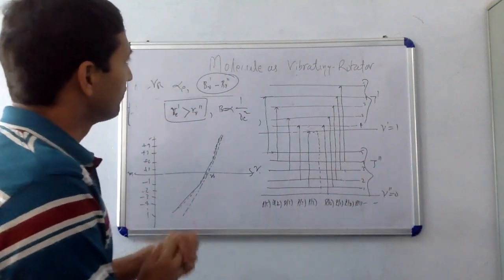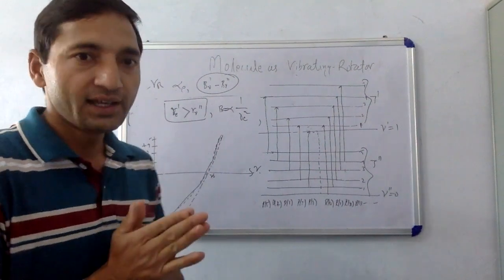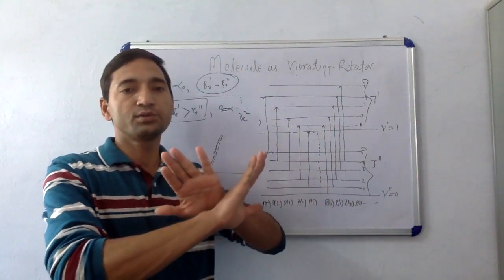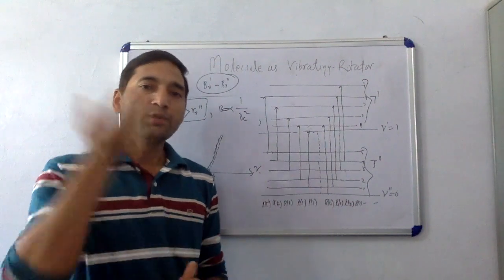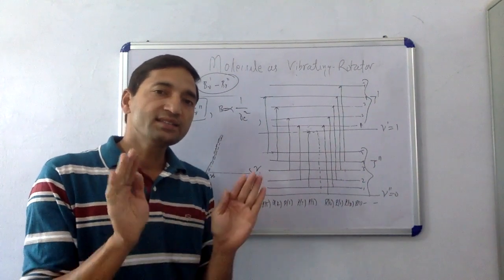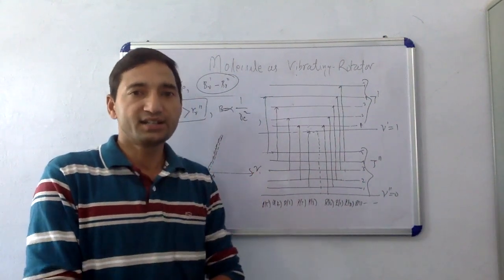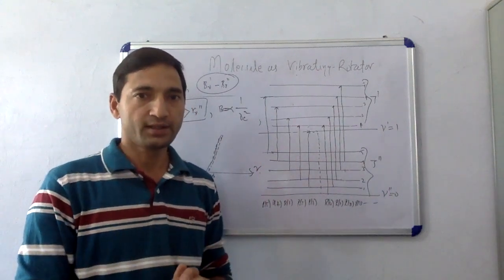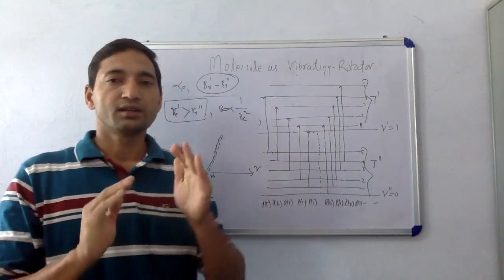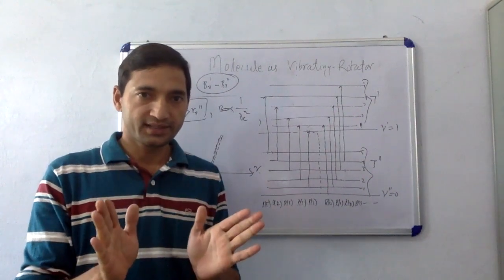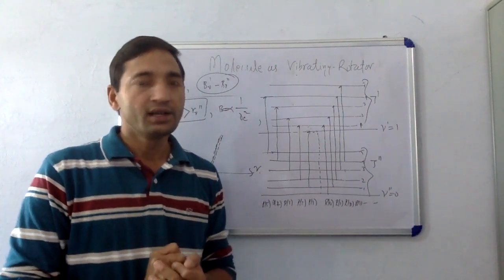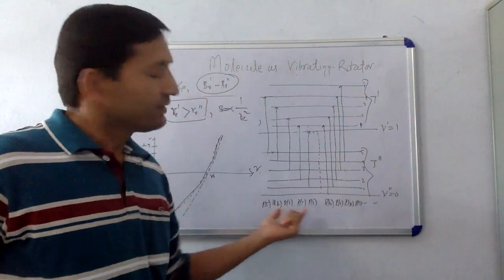Now this is all about the molecule as a vibrational rotator, and we have considered that there are independent interactions, so you are just adding these energies linearly. However, once the observation is measured, these spectral lines within a band are not equidistant; rather they follow a particular fashion. It means that within the vibrational levels you have rotational lines, and these are interacting with each other. Then the rotational constant is changing for the two different vibrational levels. Then finally we achieved the R branch and the P branch.